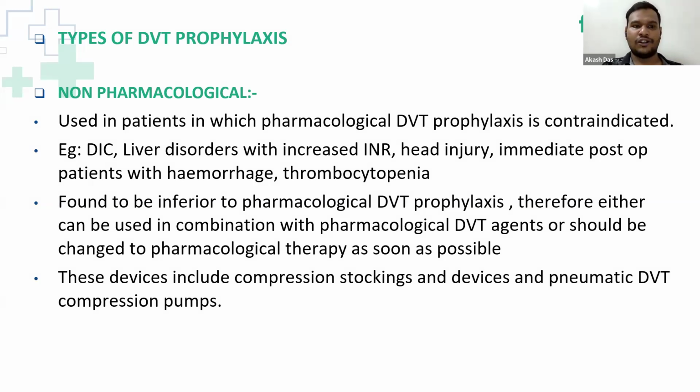So one is non-pharmacological. In this, whenever your patients cannot be put on pharmacological DVT prophylaxis, always non-pharmacological DVT prophylaxis can be put for the patient. Example, if the patient is having disseminated coagulopathy, liver disorders with increased INR, recent head injury, or immediate post-op patients with hemorrhage, thrombocytopenia. It is found to be inferior to pharmacological DVT prophylaxis.